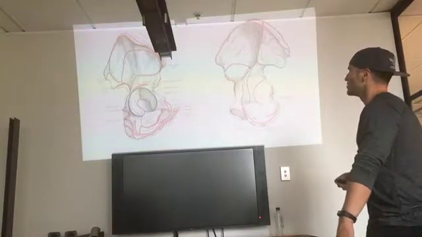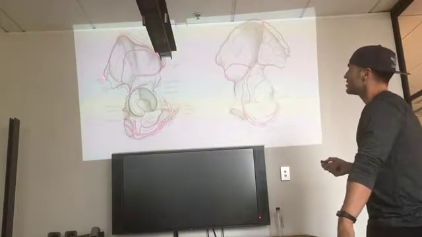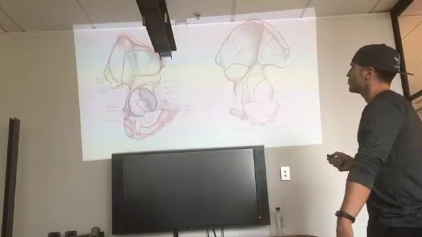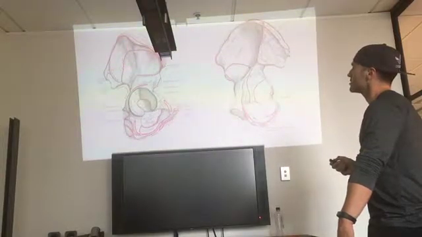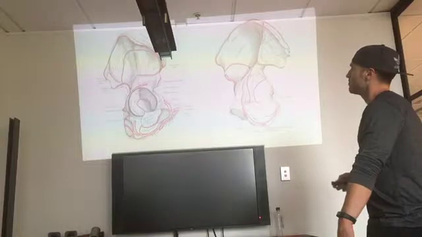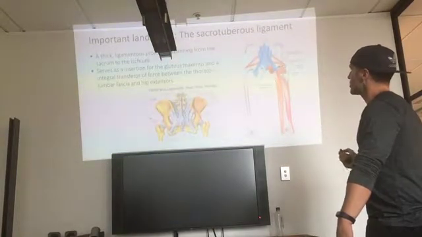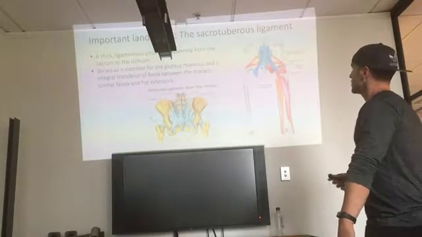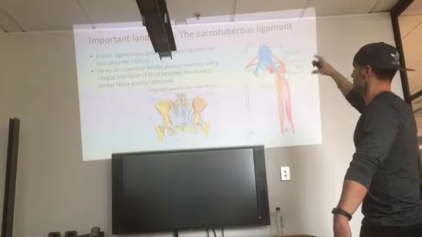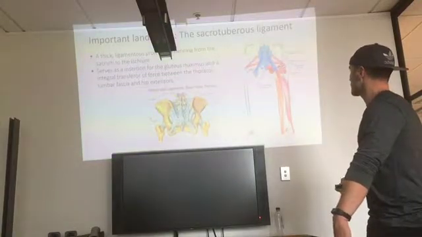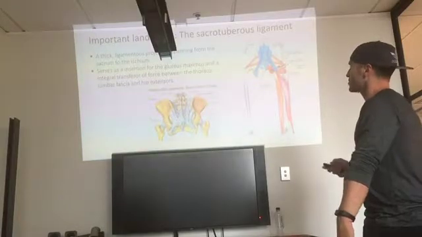Like I said, these are really cool things to ponder over and get a feel for, like, okay, there goes where my glute max comes from, that's where my glute med comes from, that's where my glute min comes from. We talked about why that's important, right? That's part of your POS, the sacrotuberous ligament. It connects the muscles of your back or your trunk to these powerful extenders of the hip, the hamstrings.